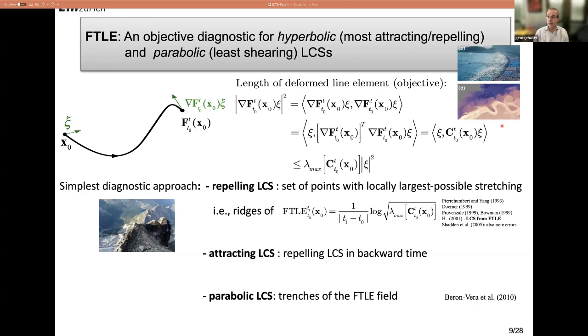I mean, when we talk about the ocean, what do we talk about? Well, structures in the ocean. We talk about jets and eddies, right? Sometimes fronts. So the fronts would basically be these guys because you are attracted to them. But I think we far more often talk about jets, which will be these guys, the cores of which will be the trenches. And we also talk a lot about eddies and vortices, but the FTLE is not geared towards those. That's a separate subject. The FTLE is all about finding either compression or stretching, and vortices are about something else. So for that, we will need another tool or several others.